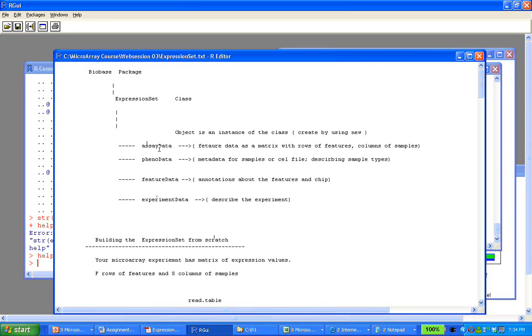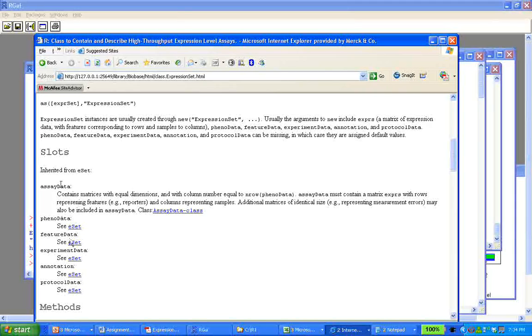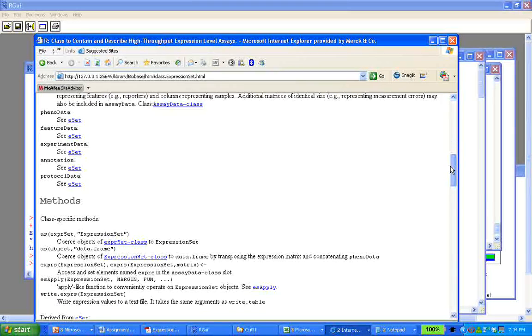That's how I created assay, pheno, feature, experiment. If you now look at the help file, that's what it's made out of. Actually, expression set itself is made out of eset, but let's not go there. So that's your slots or properties or sub-objects, whatever you want to call it.